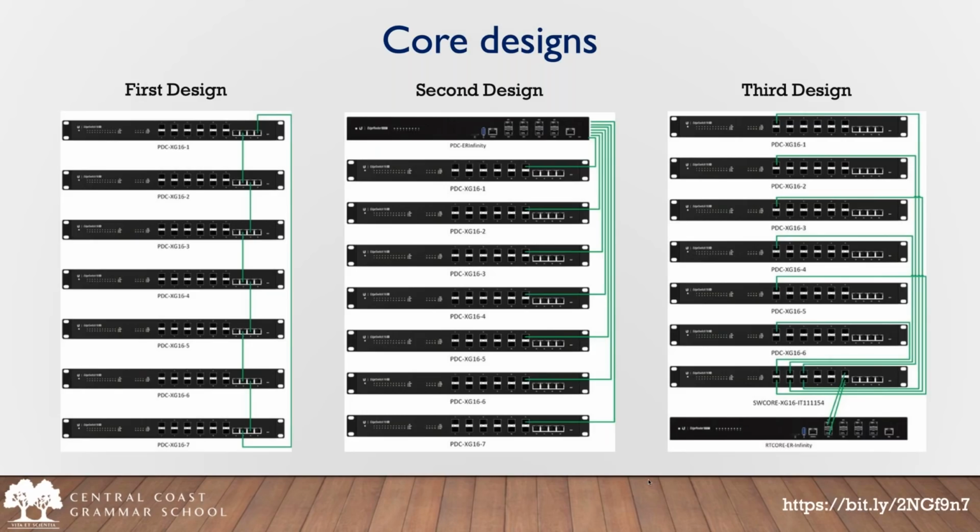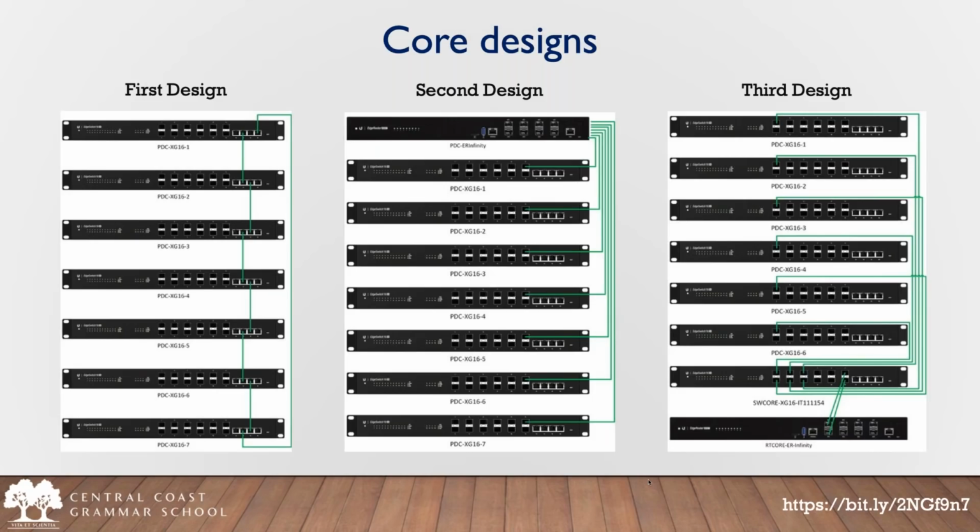So we went with design 3, which used my XG16-7, a spare one we had bought in case we needed it. We turned that into what I call my switch core. Everything comes into my routing core in terms of the internet connection, then connects to the switch core, and all my XG16s connect to that switch core, and that's what creates my core network. The URLs at the bottom here are links to my site, where I've put a lot more detail on what I've done on these slides.